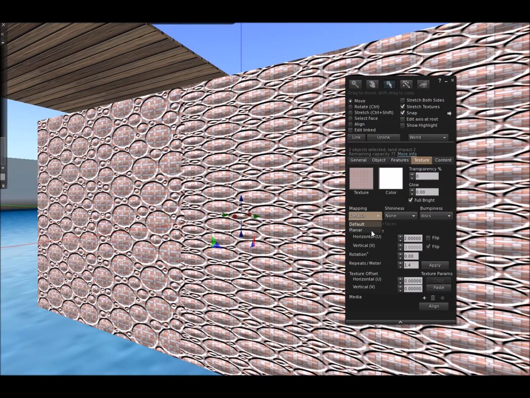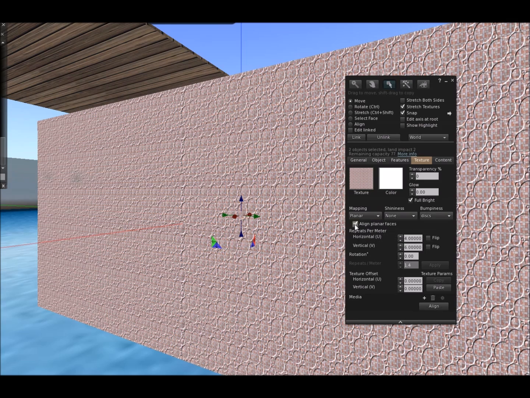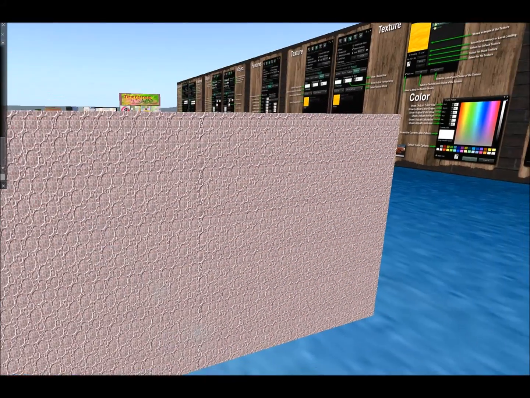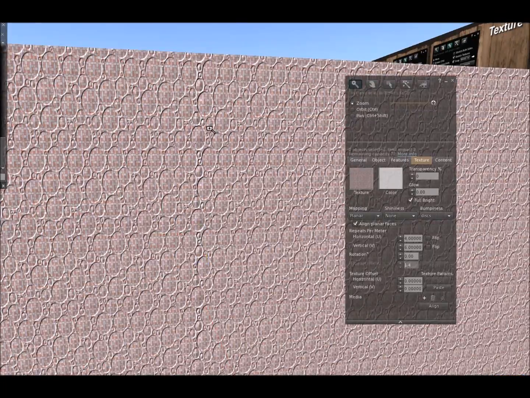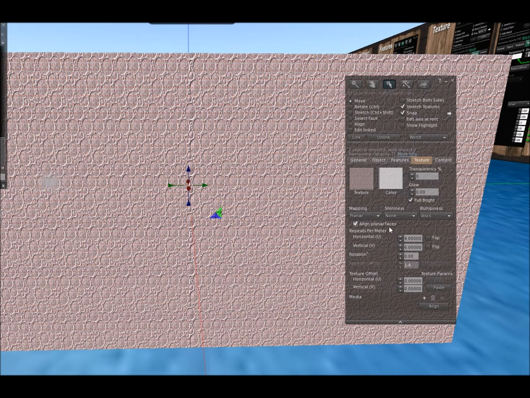If you set this to planar and then align planar faces, see what happened? It will actually turn the texture fully aligned so that it's over several prims.